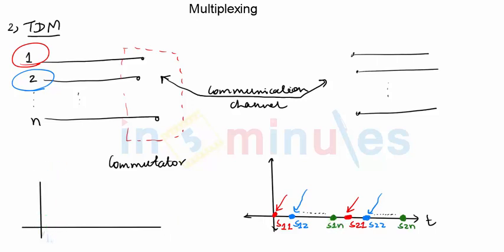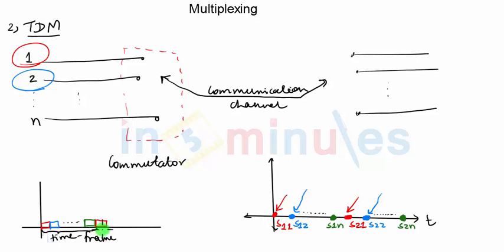What we are basically doing is, in the first small slot, we are transmitting a sample of the first signal. In the next slot, I'm transmitting a sample of the second signal. And likewise, in the last slot, I'm transmitting the sample from the last signal. What will come after the last slot? After the last slot, the slot for the sample from the first signal will again come. So this one whole thing is called one time frame. And in one time frame, we transmit samples from all the signals.